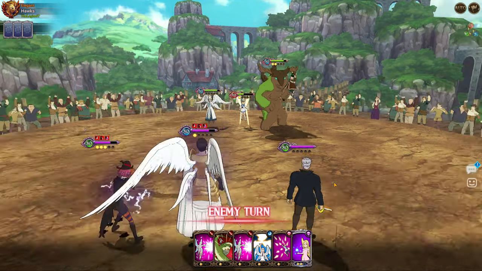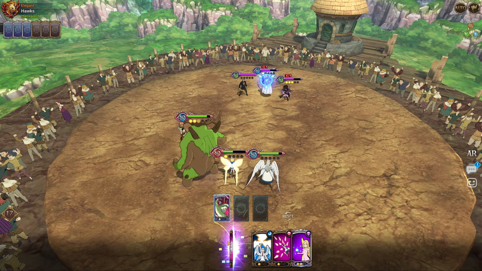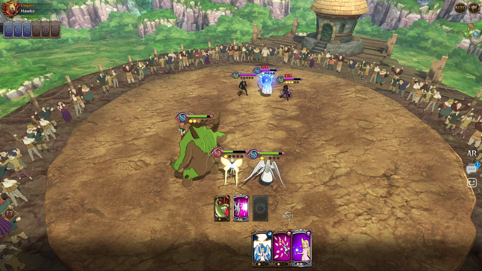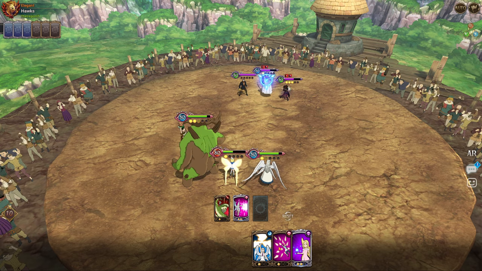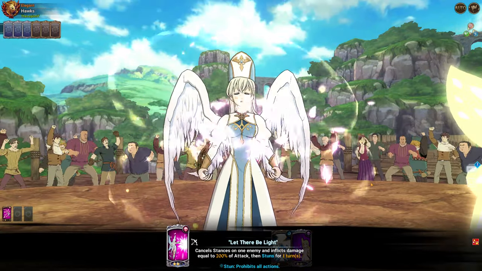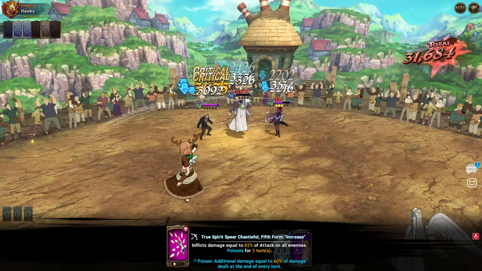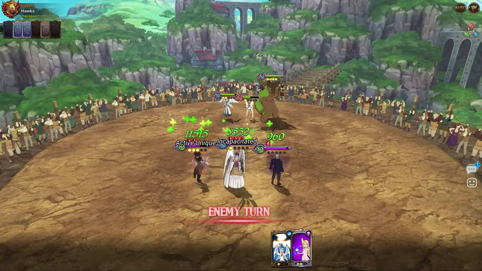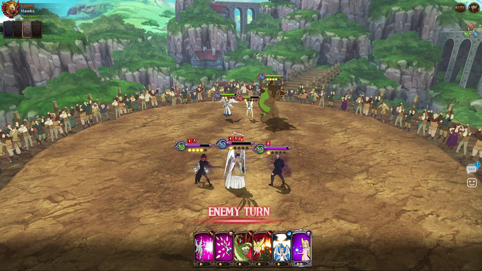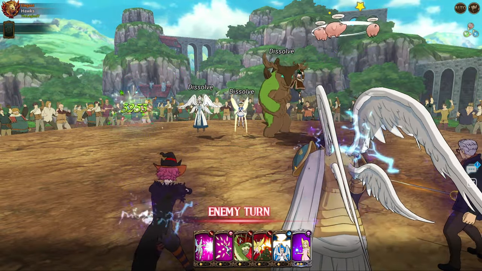Alright. So let's go ahead and finish this match up. Let's try and take out that Ladociel. There we go. Hopefully Elaine can be able to do bigger damage to Gother, since they have type advantages.